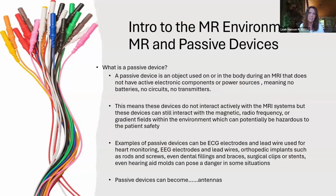Now we're talking about passive devices. Passive devices are devices that don't have any electronics in them. So it's not like you're taking in your cell phone. We're talking about just taking in the lead wires of our electrodes. So I'm going to talk specifically right now about disposable EEG electrodes. The reason I'm talking exclusively disposable is because disposable lead wires, EEG lead wires, are made nearly 100% from an ABS plastic base product that's coated or plated in something, gold plated, silver chloride coated, but it's a plastic base.